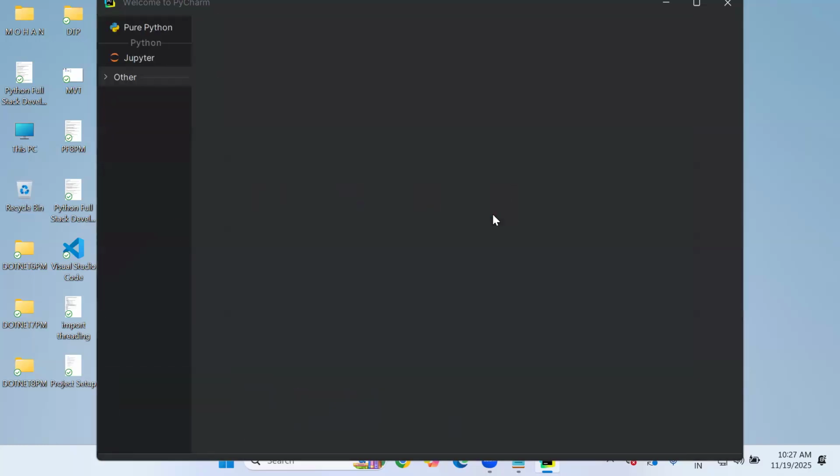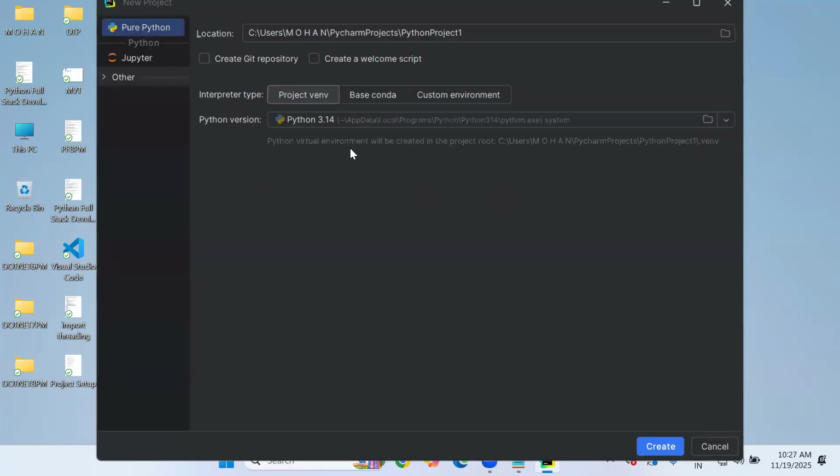Let me click on the new project and wait. Here there is a left-hand side panel, already pure Python programming is selected, and the location of your project generally will be created under C drive only. Remember this location, if the location is too lengthy a path, later you will have to find where the project is located. I'm giving Python project 10 a.m. You can see, I think 10 a.m. is already there, sir. For many projects, I did with the same name. So what can I do? Python project 10 only.